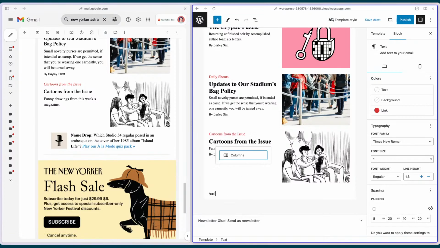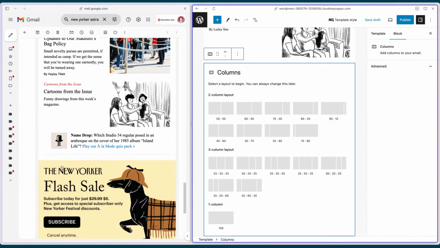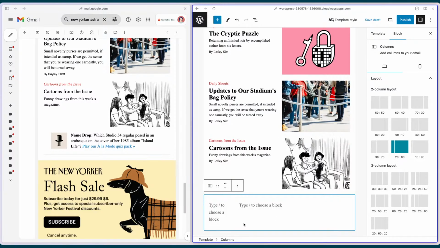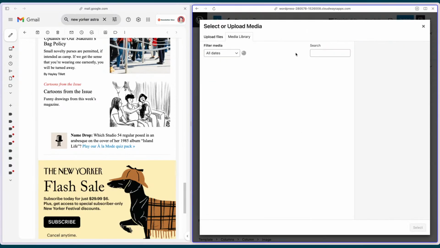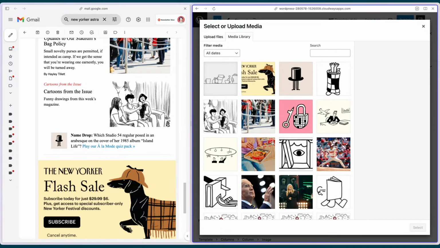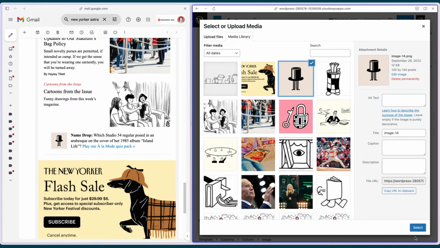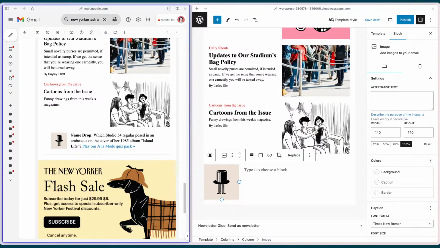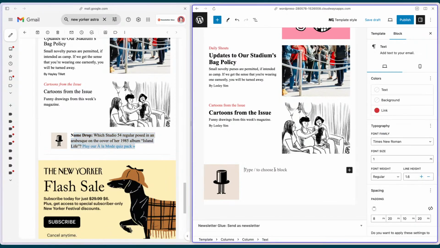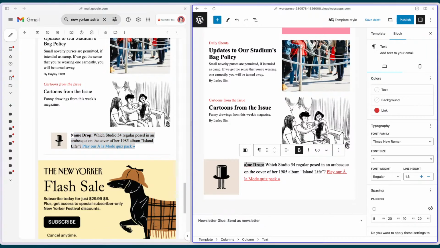So I'm going to use the columns block, and in this case it's kind of like 20/80 or even 10/90. I'm going to go with 20/80. And so here I'm just going to click image, media library. I'm going to copy, paste.